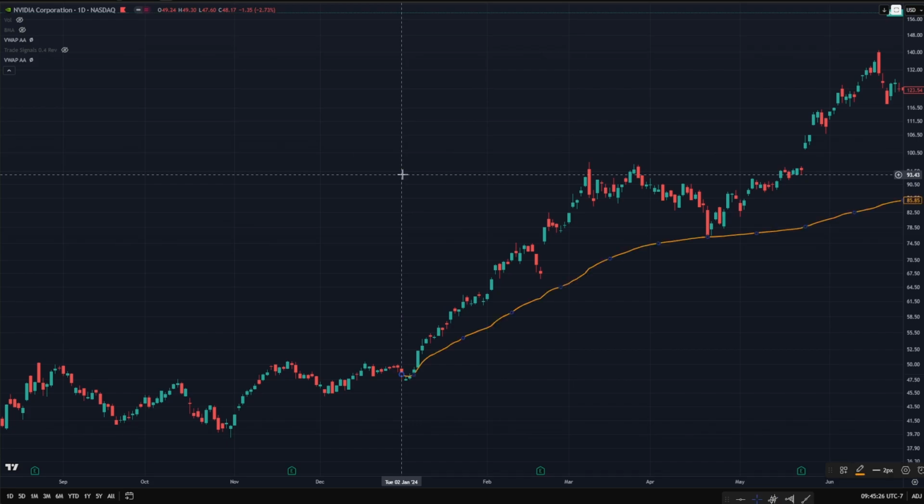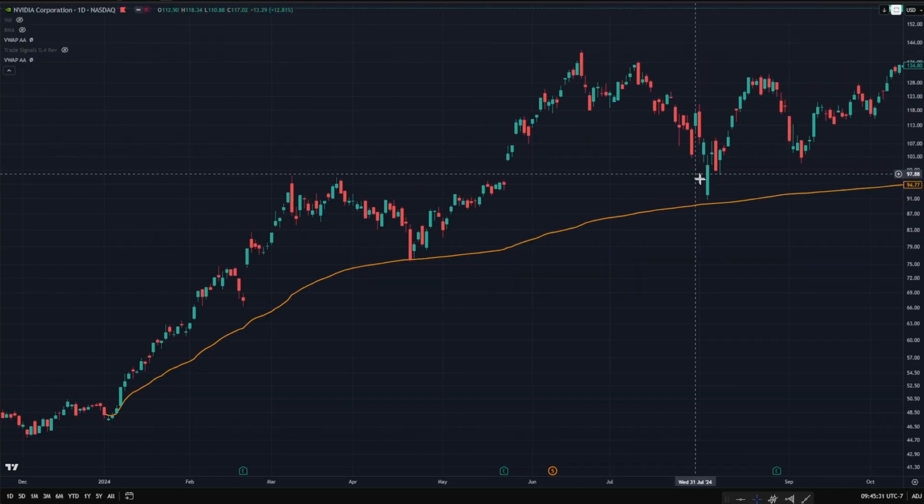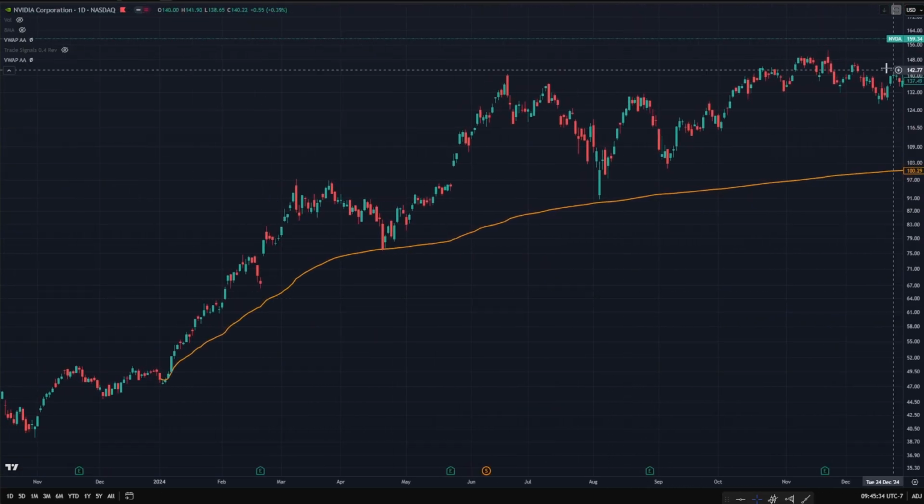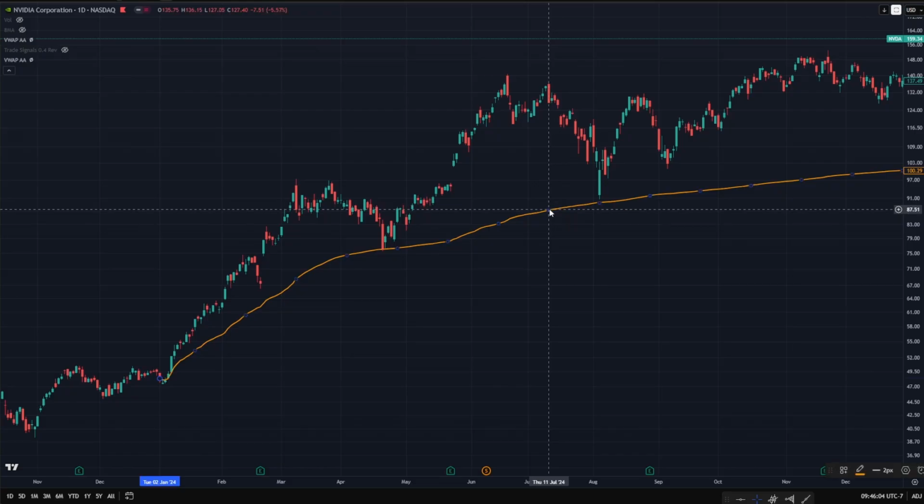But if I anchor the VWAP line to the beginning of the year in 2024 on NVIDIA's chart, and 2024 lasted until right here, this whole year is 2024, look at how it just signaled such a good buying point for NVIDIA at both of these times throughout the year. If you're an investor and you saw that, I would have been a buyer down here and been very aggressive with it. So those are two really good indicators I think are good to have: AVWAP anchored to the quarter, AVWAP anchored to the beginning of each year, and they're both free on TradingView.